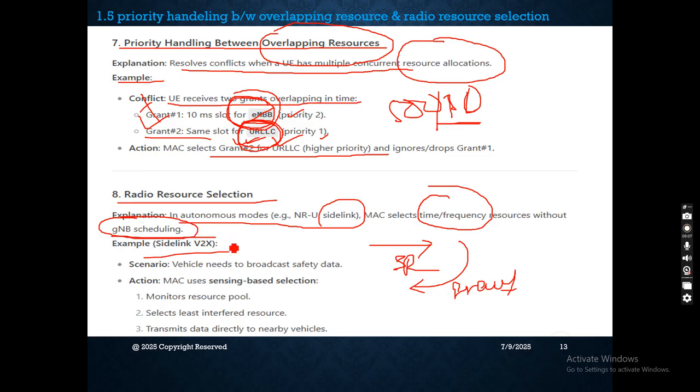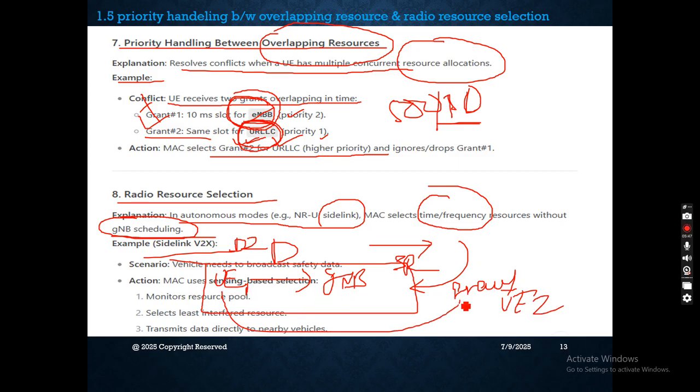What is sidelink? It is also called D2D communication, device-to-device communication. What does it mean? In this case, UEs exchange data without routing through the gNodeB. Usually, a UE communicates with the gNodeB because it is part of the RAN, if it has to establish signaling or transmit data. But in D2D communication, there is a user 1 and an end user, and it will bypass the gNodeB and communicate directly.